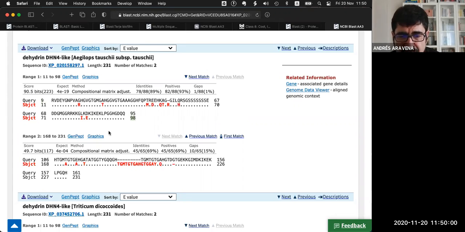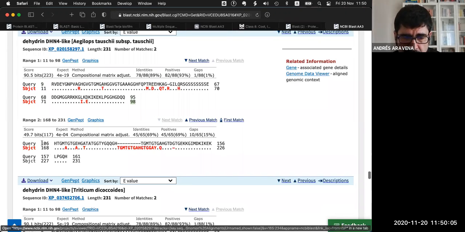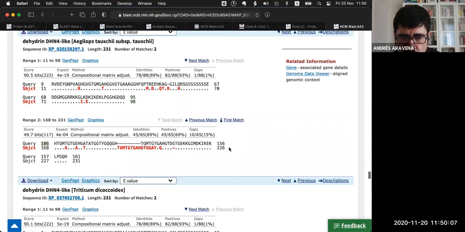But then later, from 106 to 161, it is also similar. But please notice this. Here we're 9, the position 9 aligning with position 11.